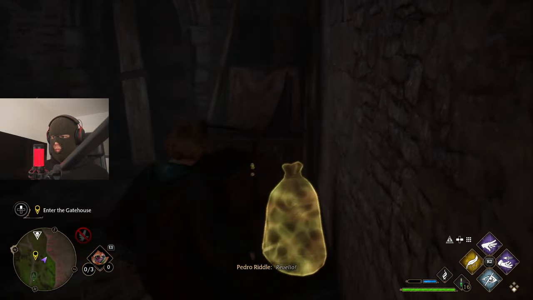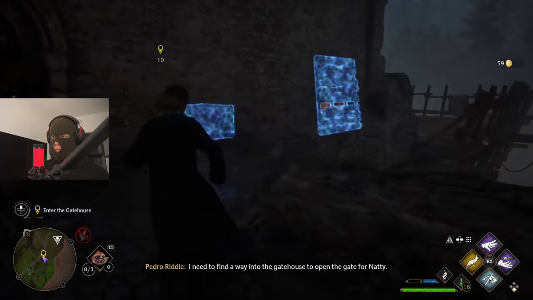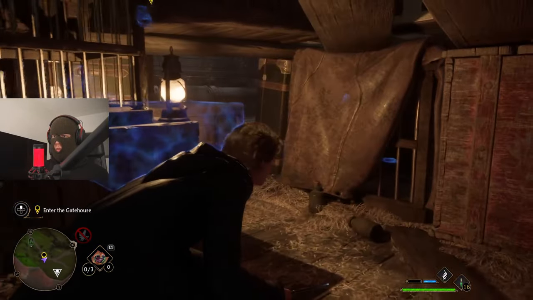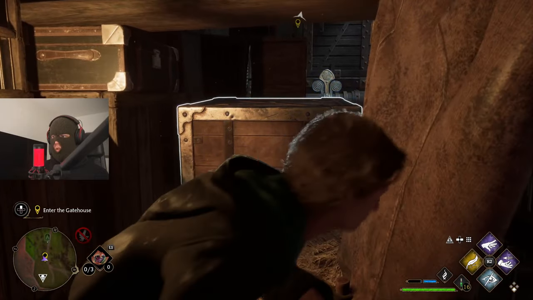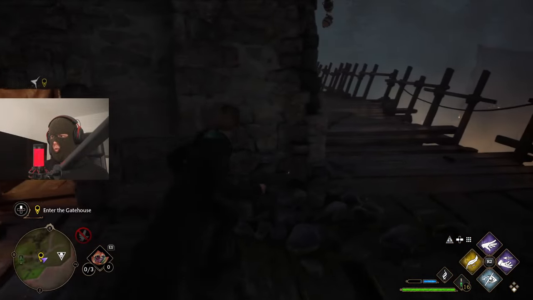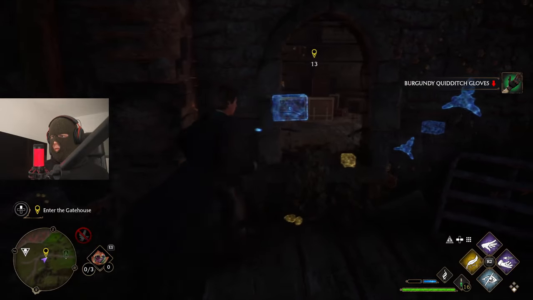Revelio. Bag of gold. I need to find a way into the gatehouse to open the gate for Natty. Depulso. Revelio. I hear a lot of weird stuff here. Am I not supposed to be able to cast magic while I'm crouched down? Dead end. I guess not. Must be another way in.